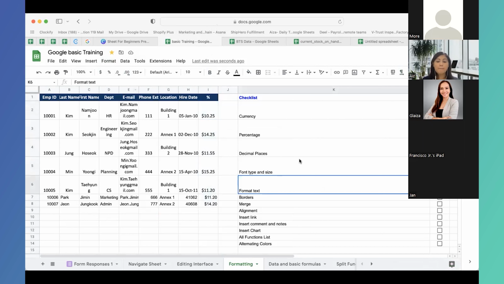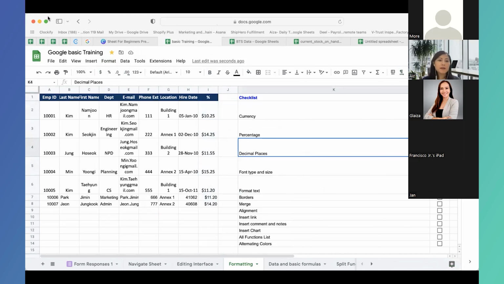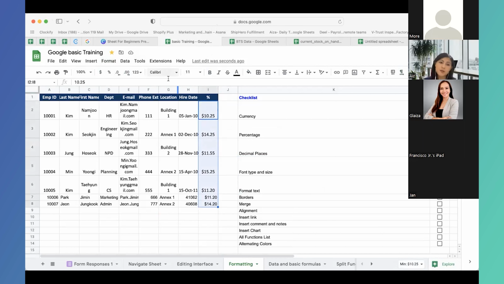Next, we have the decimal places. So kung ayaw kong ipakita, gusto ko naka-round up siya, you can use this option. We have the decrease decimal place and we have the increase. So kung ayaw kong makita, then tayo sa decrease. Yan, para whole number siya. Kung gusto nating dagdagan, kulang pa yung 2 decimal, click niyo lang hanggang sa dulo ng walang hanggan. Okay?